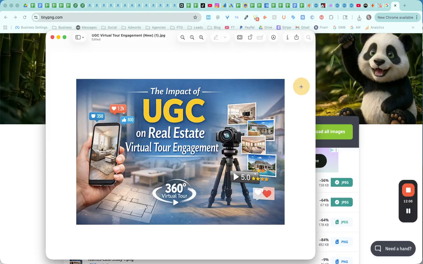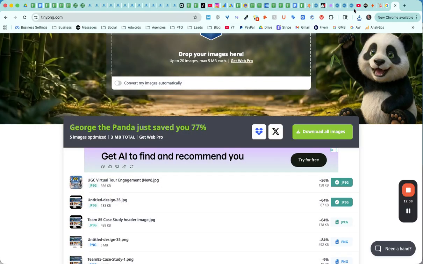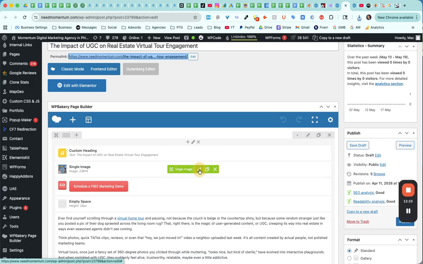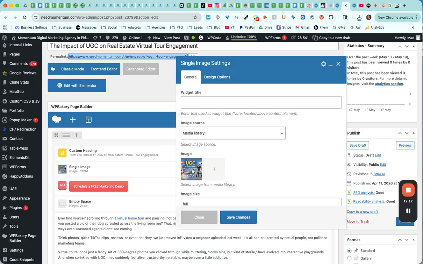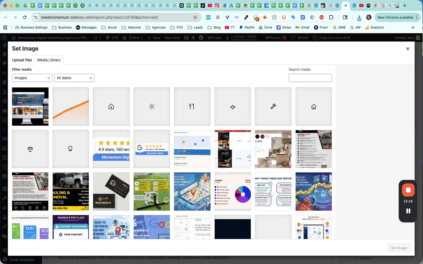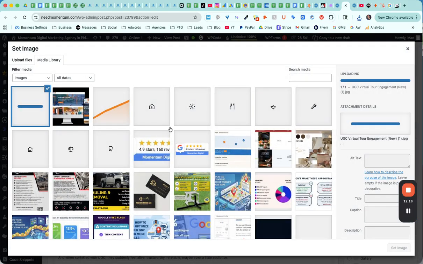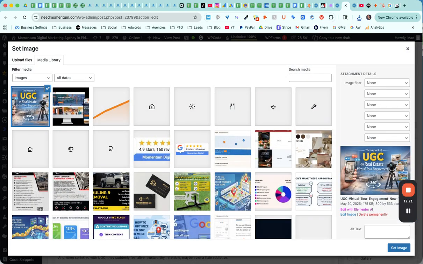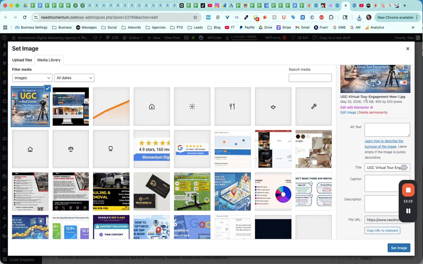But anyways, let's exit out there, go back to the page, edit, delete, drop this in. 175, much better, not great. Usually you want to be less than 200, like I said.